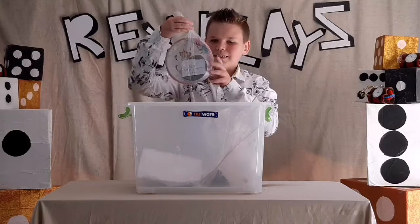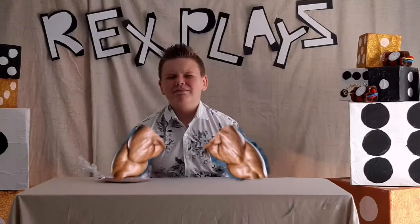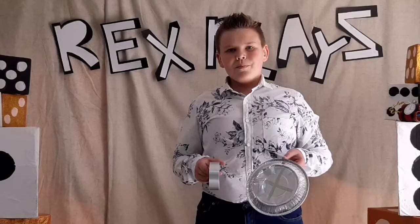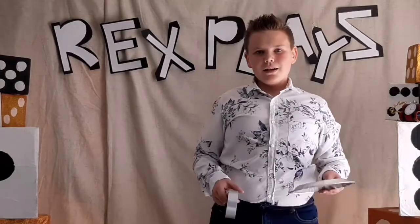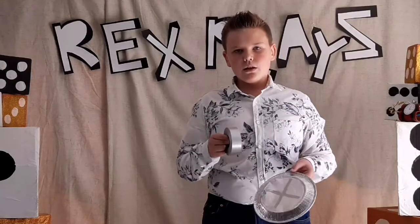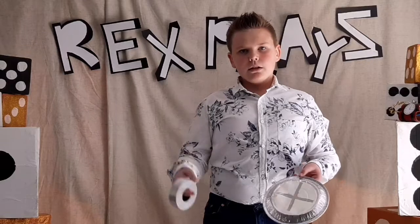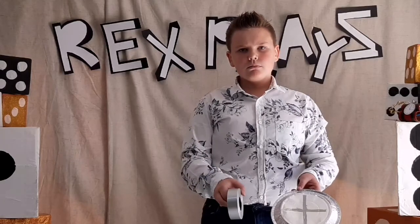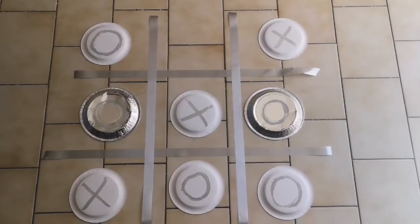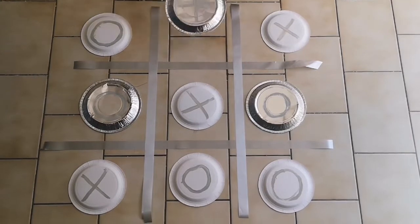This looks fun. With this, make space on the floor. Take thin paper plates, paint X's and O's equally on them, and take any kind of string, create a plain board on the floor. Now you can play X's and O's.